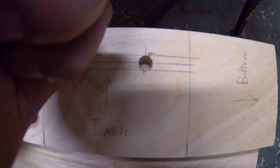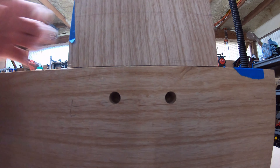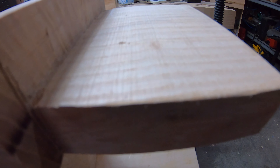I made a template so I could drill the dowel holes. After checking out the different ways people attach the legs on these things, I decided to offset my inside hole by a sixteenth of an inch — that way once the dowels were hammered in, the joint would stay tight.